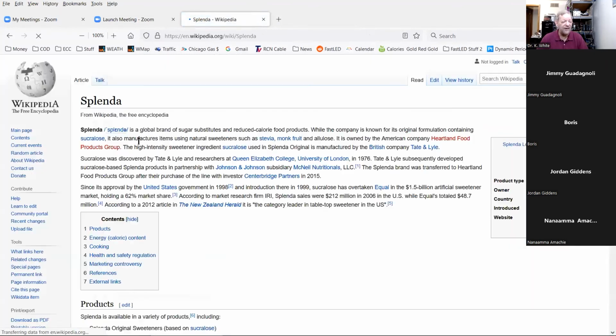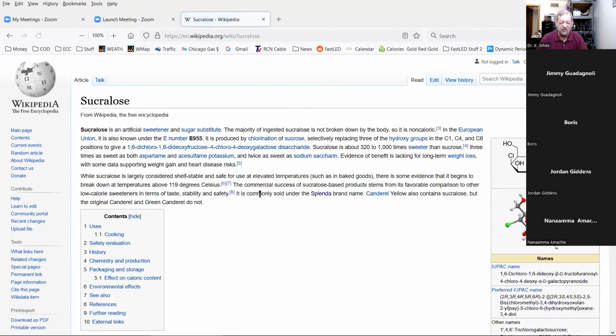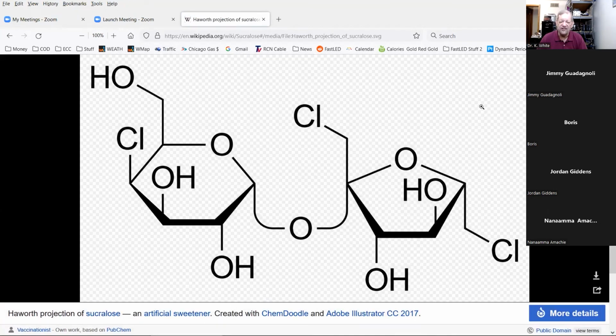Now, in our country and the world, we have artificial sweeteners. One of the more popular ones is called Splenda. When you taste Splenda in something, your tongue tells your brain, ooh, that's sweet, but it doesn't have any calories. The key ingredient that makes your tongue tell your brain that is a compound called sucralose. And sucralose has this structure. Does everybody see that on the screen right now? Chlorines and everything, and rings.